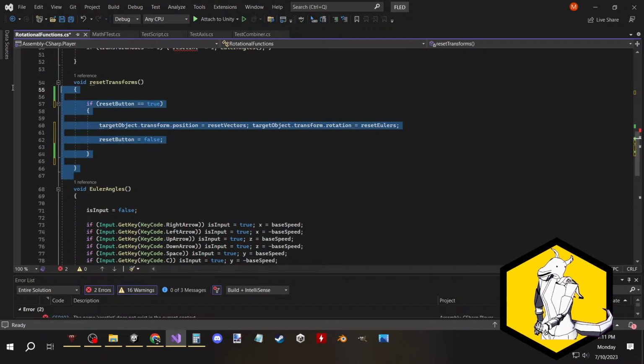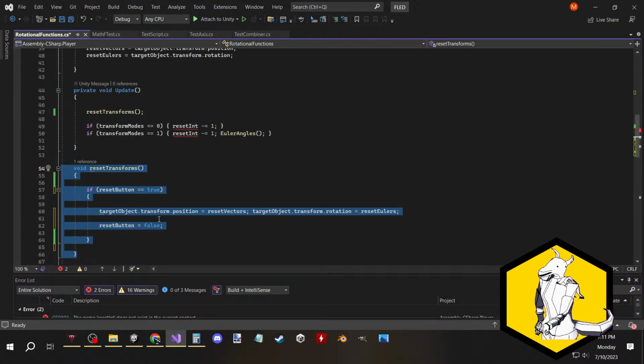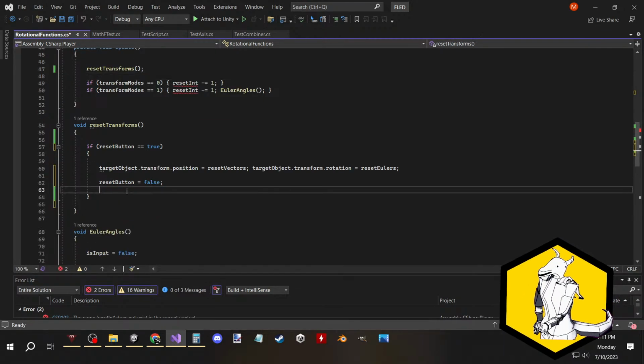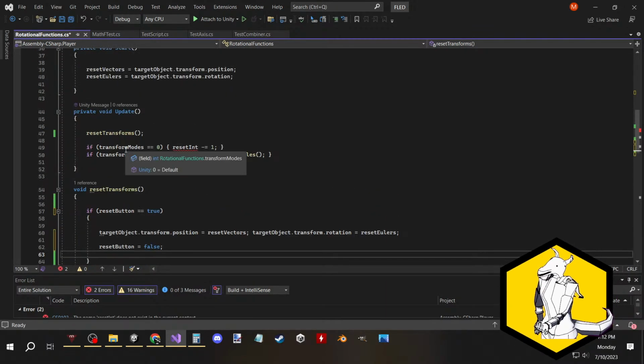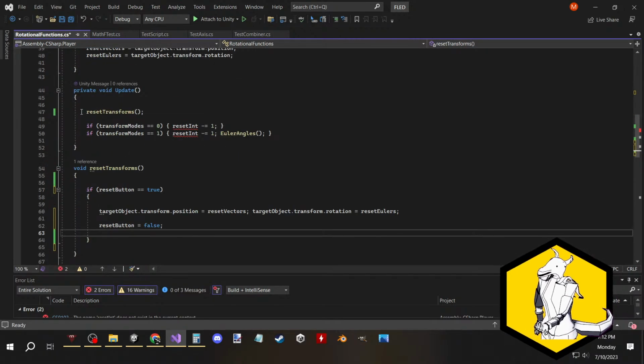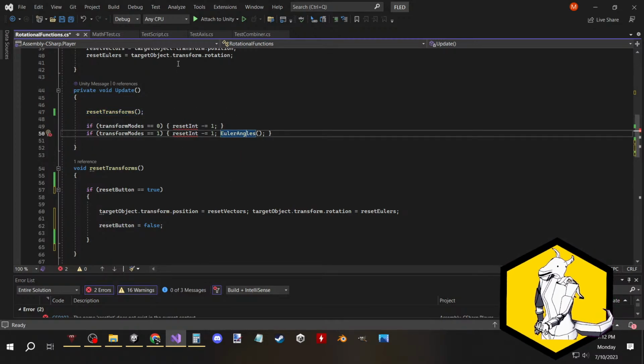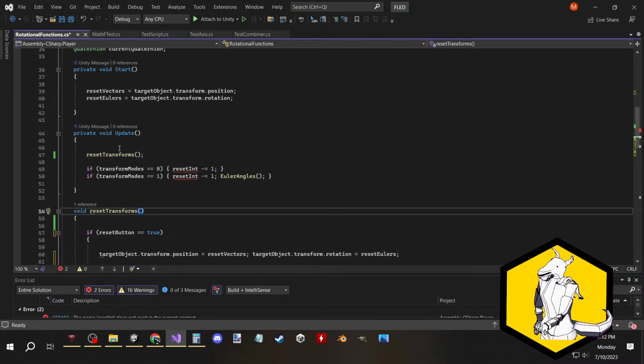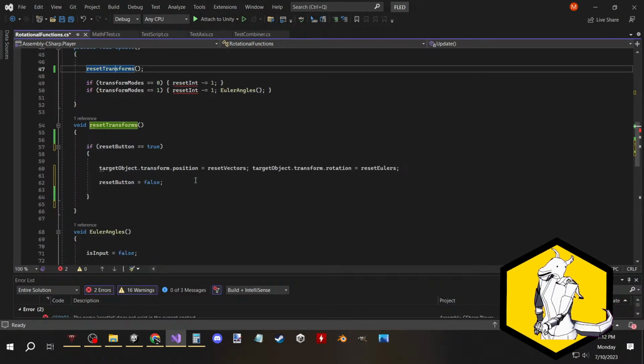So this actually needs to be at the bottom. Does it matter? It's a method. I don't think that matters. It just matters in the update because that's where it's being run. So I don't think that matters. Or does it? Because what if something is being, no? Yeah, I think it does matter. Because what if they have to go back up the page for the method that it skipped? That sounds horrible. Yeah, we'll keep it like this just because that's how I have it in the thing.